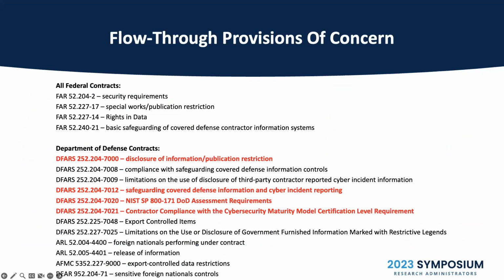So for reference, and available on the export control website and the OSP website, here's a list of federal FAR clauses that we specifically tried to identify during our initial reviews. The FAR clauses highlighted in red require more thorough review by all parties, OSP, export control, and sometimes the Research, Science, and Security Office, because we have to determine if those clauses are applicable to the project scope of work.